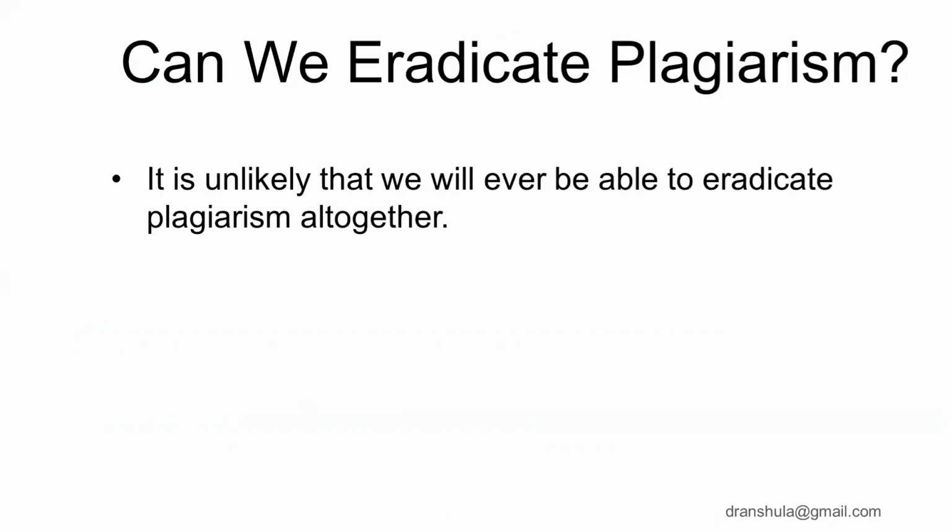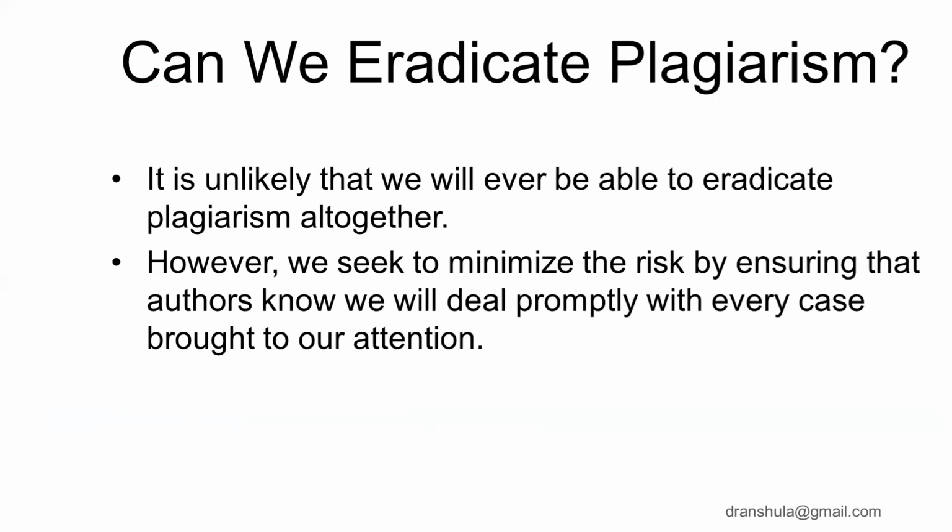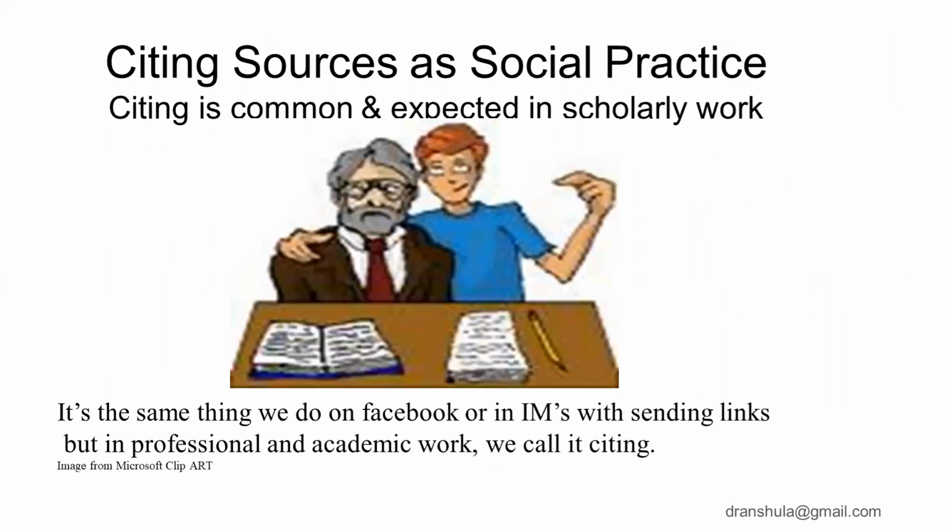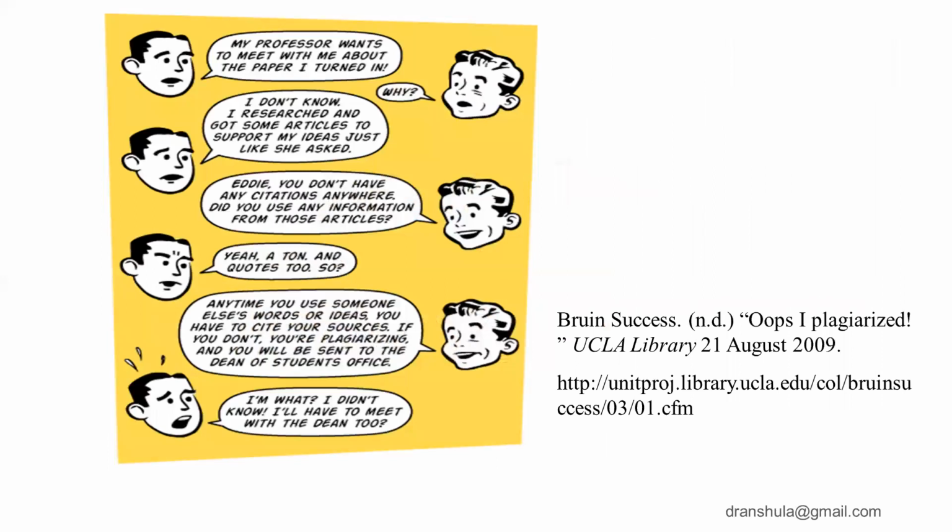Now, can we eradicate plagiarism? It is unlikely that we will ever be able to eradicate plagiarism altogether. However, we seek to minimize the risk by ensuring that authors know we will deal promptly with every case brought to our attention. So let's see citing sources as a social practice. It's the same thing we do on Facebook or in messengers with sending links, but in professional and academic work, we call it citing. So many codes have these.